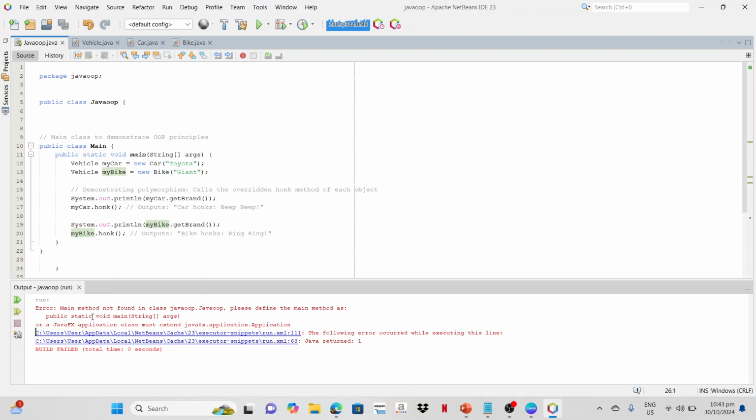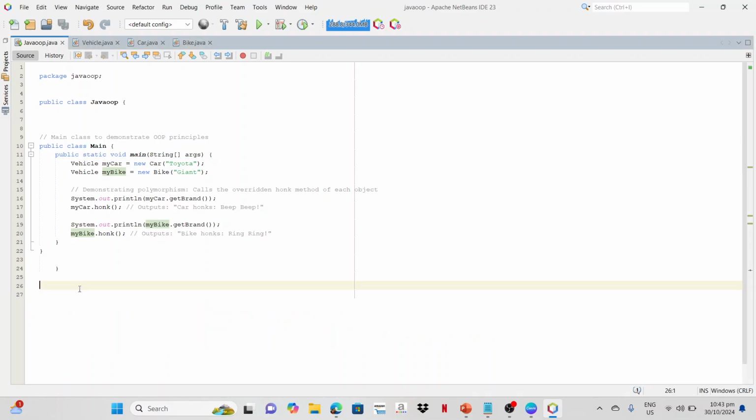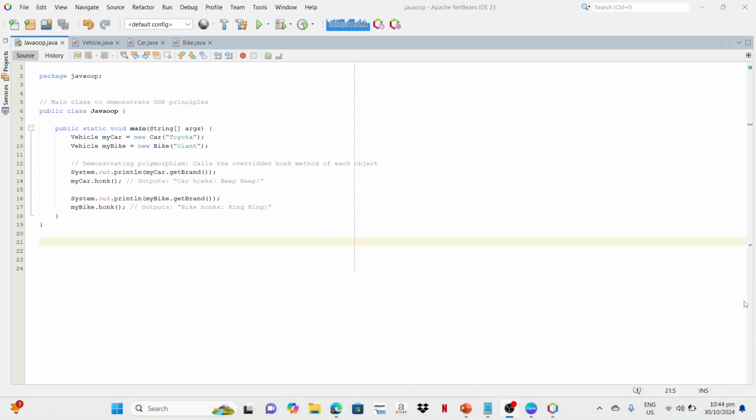It is public static void main. So here it is, the main class. I named the main class JavaOOP to demonstrate OOP principles.